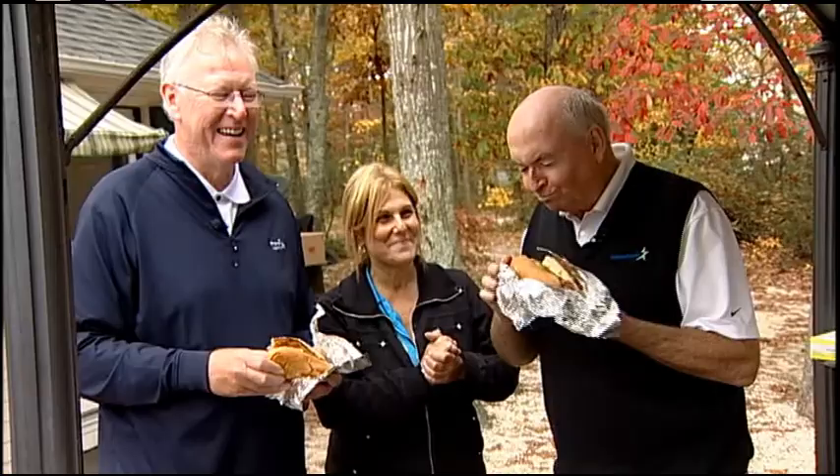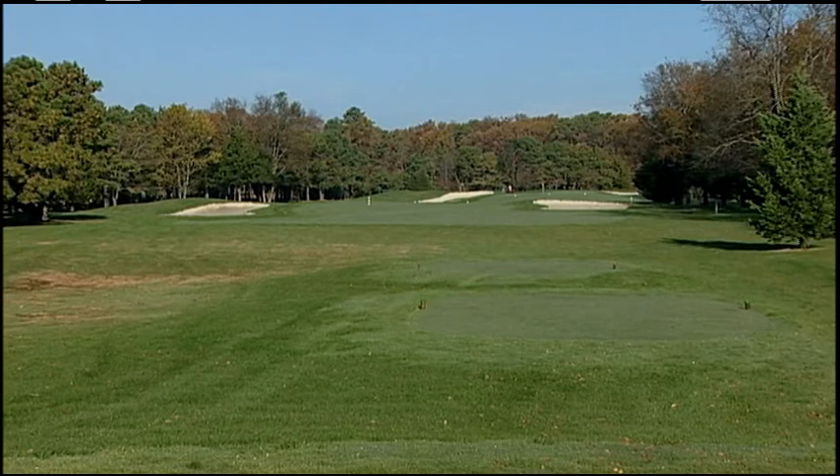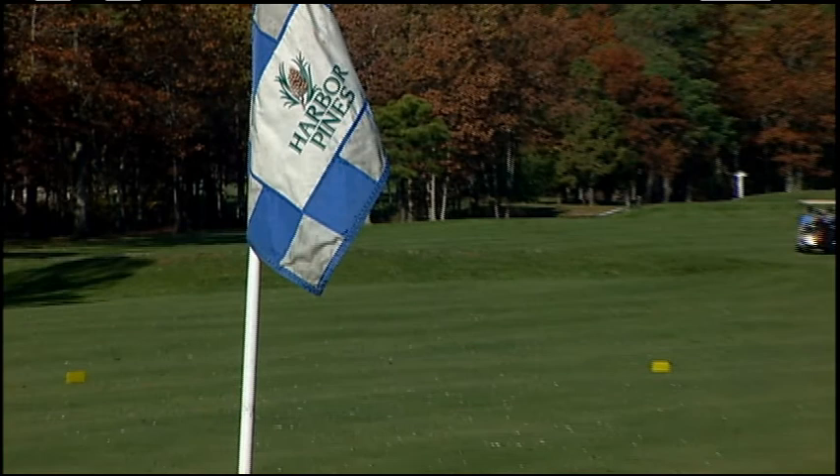The course was built in 1996 and designed by Stephen Kay. This is a very typical Stephen Kay design: risk-reward on most holes where there's bunkering in strategic places, larger greens, larger fairways, but on the greens there are some tricky pin places. That adds to the character of the facility. People love coming back time after time because it offers a different challenge each time. Kay built the Harbor Pines layout through 520 acres of Southern Jersey's Pine Forest, including 12 acres of water, most of which add to its beauty if not its challenge.